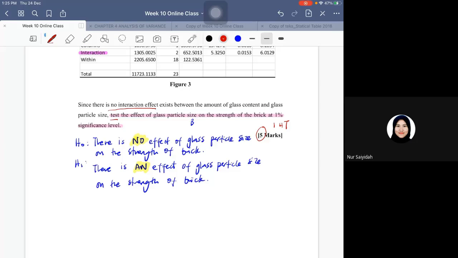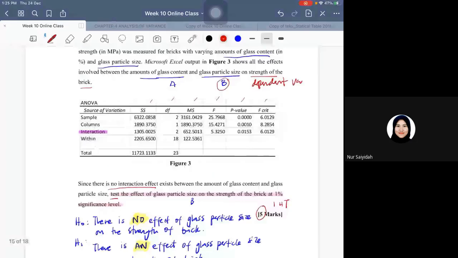Okay, so now because the question doesn't state what method to use, I'm definitely going to choose p-value. However, I have 3 p-values to choose from. It's definitely not going to be interaction because we are not testing interaction. But should I use the top p-value or the second p-value? Which p-value are we going to use for this case? Second one? Yeah, that's right. Adila said second one. That's right. We are going to use the second one. Why? How do you know it's going to be the second one?